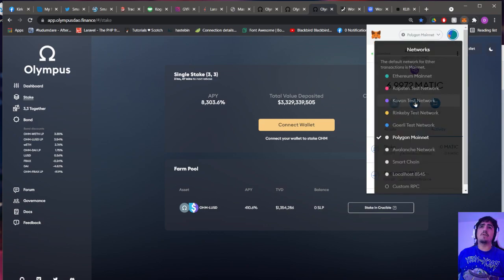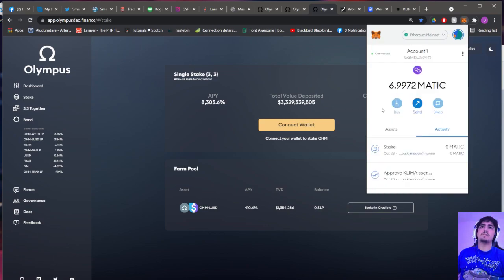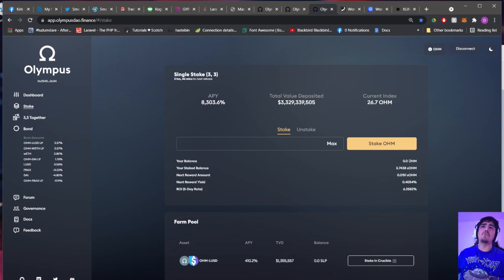So I originally did some very basic math where I realized that if you own 3 Olympus, or 3 OHM, you generate 1 OHM in 25 days. And then at that point you have 4 OHM, and now you're generating another 5th OHM in 20 days. So the days drop and drop the more OHM you have, till eventually you're making like 5 a month or something of that nature.